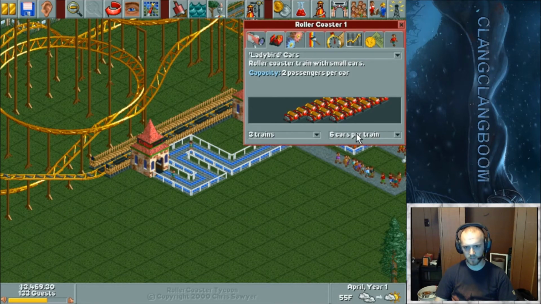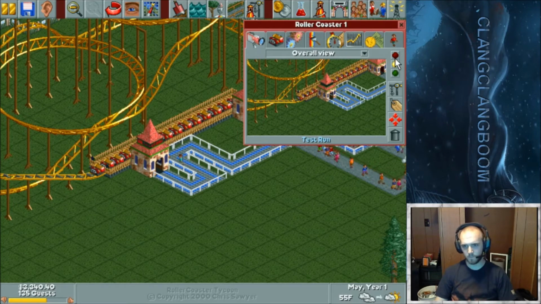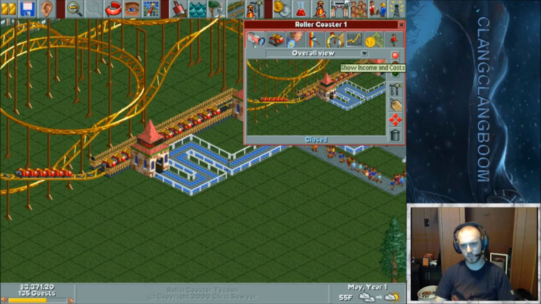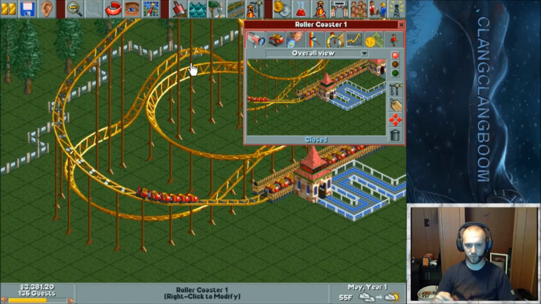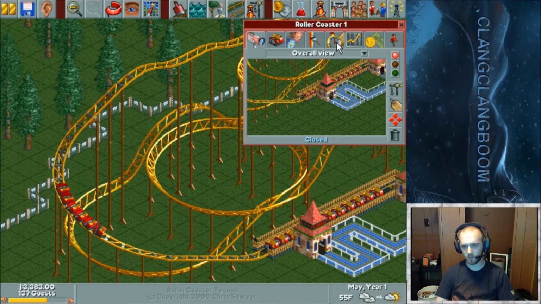So what is that? 18 cars. It's a little bit less than I had before, but sometimes longer trains tend to run faster, which adds to the intensity. So if you can get by with a shorter train, it's definitely worth looking into. Might improve the ratings on the ride.